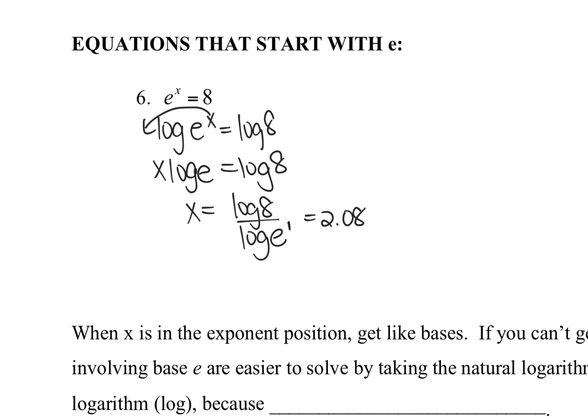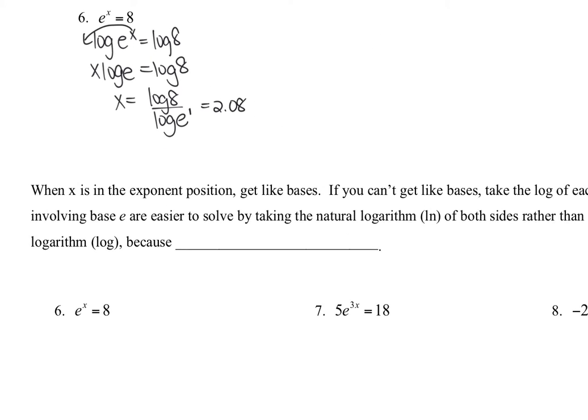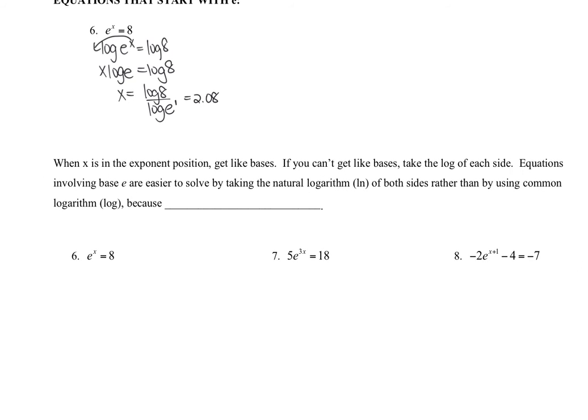Now, there is a more condensed way to do this, and that's what I'm going to show you. It's going to deal with using the natural log so that it makes it easier for us to do these in the calculator. When you take the log of both sides, just like you can add 2 on both sides or divide by 5 on both sides, we could take the log of both sides, which happens to be the common log of both sides. So what we're going to do instead is rather than take the common log of both sides, when our base is e, we're actually going to take the natural log of both sides. So you can see that's what it says here.